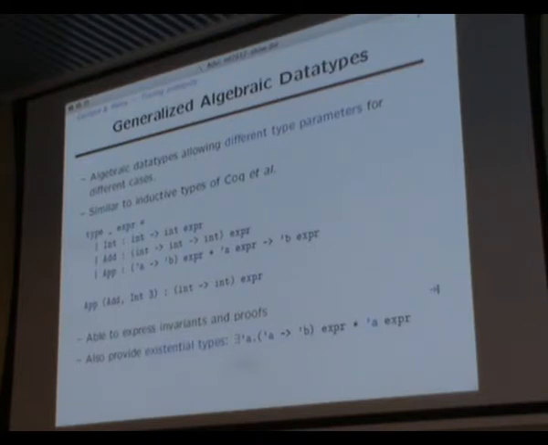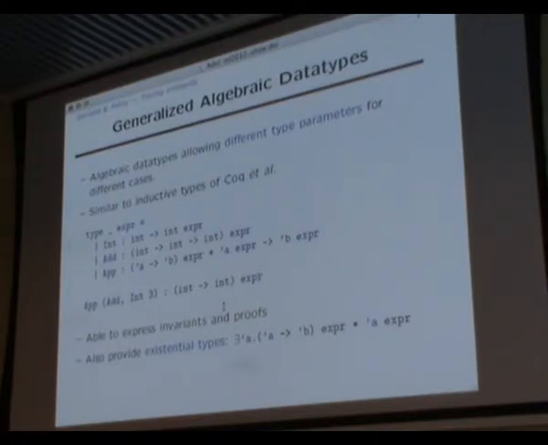Here I'm just defining an expression type where my expressions are going to express what their content is. If I have an integer, it takes an integer argument and returns an int expression. Add is just a constant, an expression of type int to int. And application takes a function expression, an argument of the right type, and returns an expression of the result type. This is just a data type. Now I can, of course, form terms with it. So if I do a partial application of add to 3, I get an int expression.